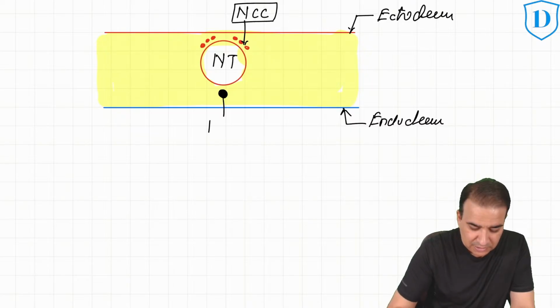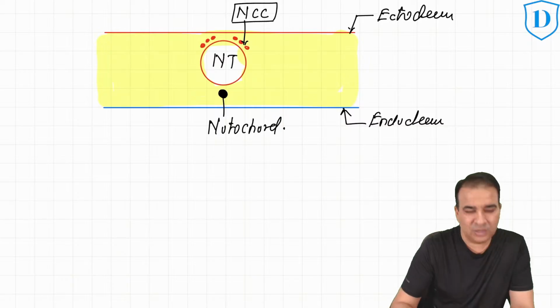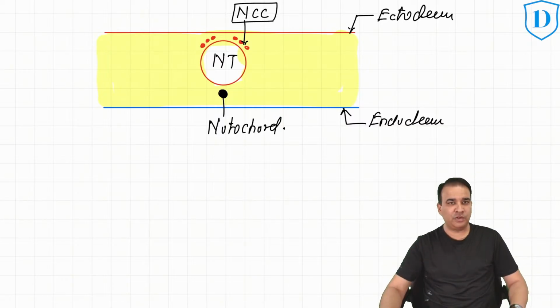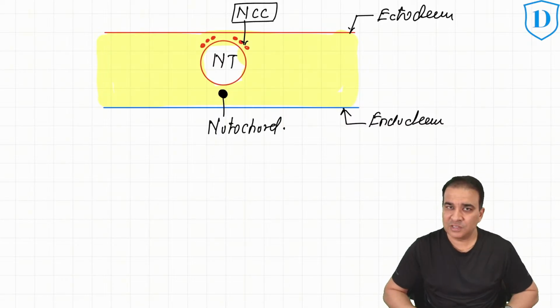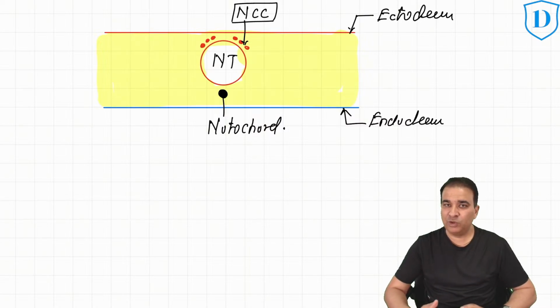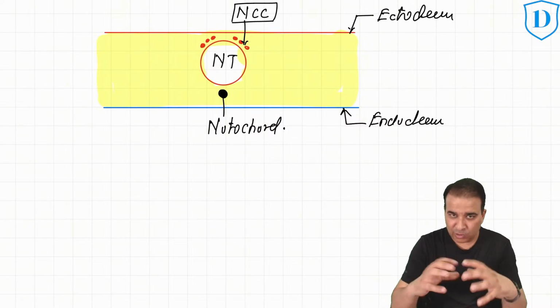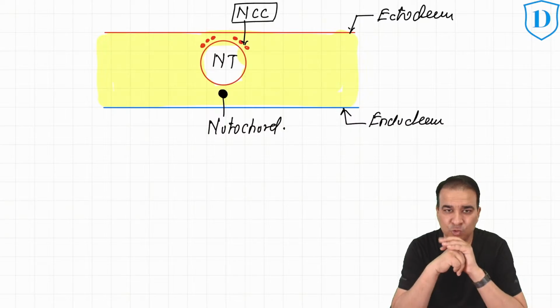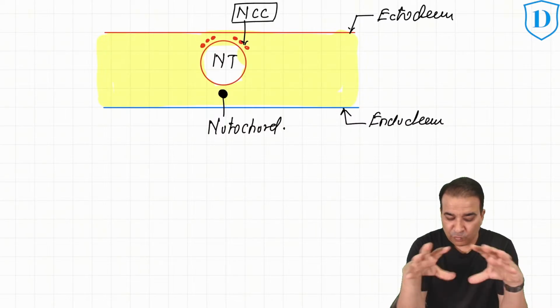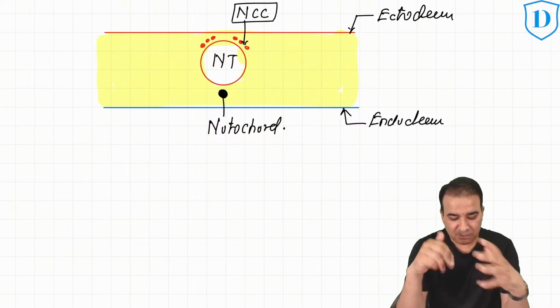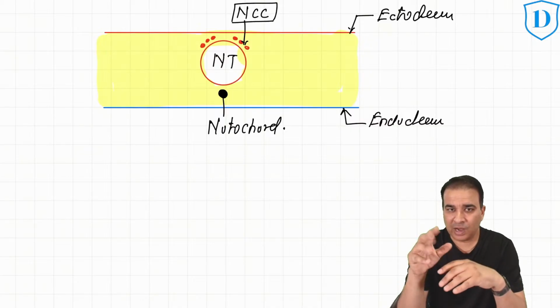and this is notochord. Obviously notochord is something which will influence the formation of nervous system. Without notochord, the nervous system will not form. Notochord is the one which stimulates the ectoderm, and from that ectoderm your neural tube forms. That is in notochord. Now, when you're looking at the picture where ectoderm, mesoderm, endoderm, everything is visible to you, you are looking at the notochord.